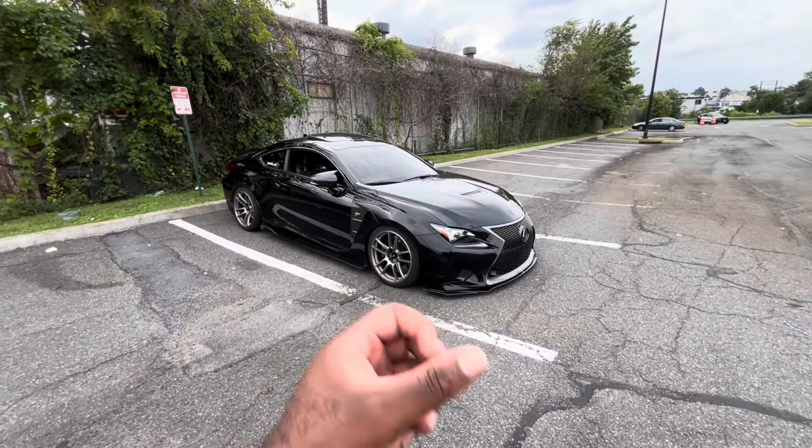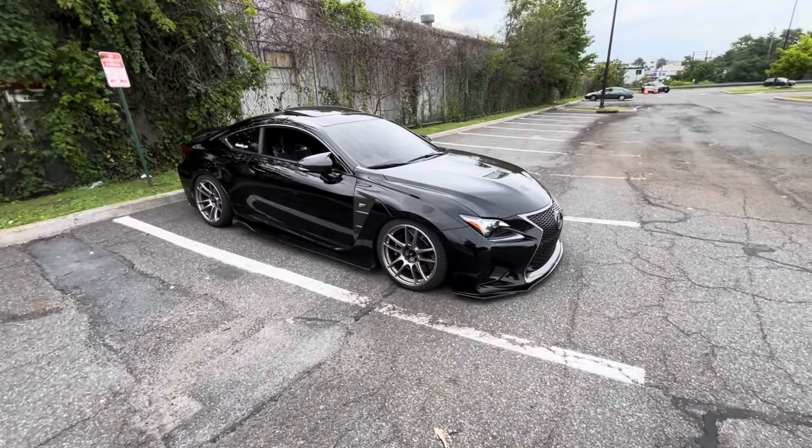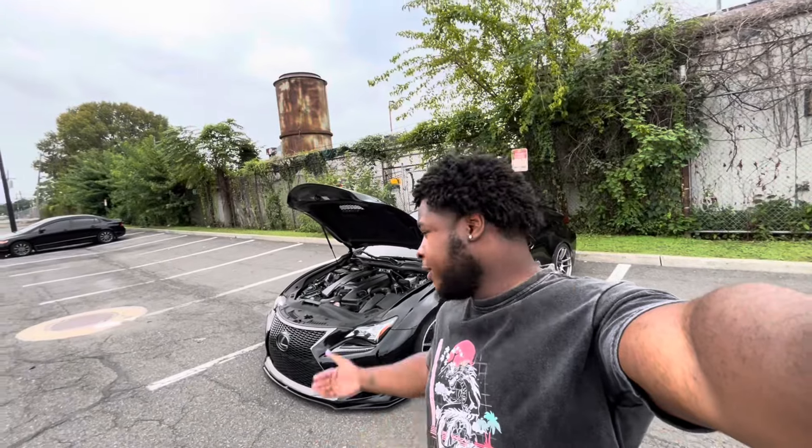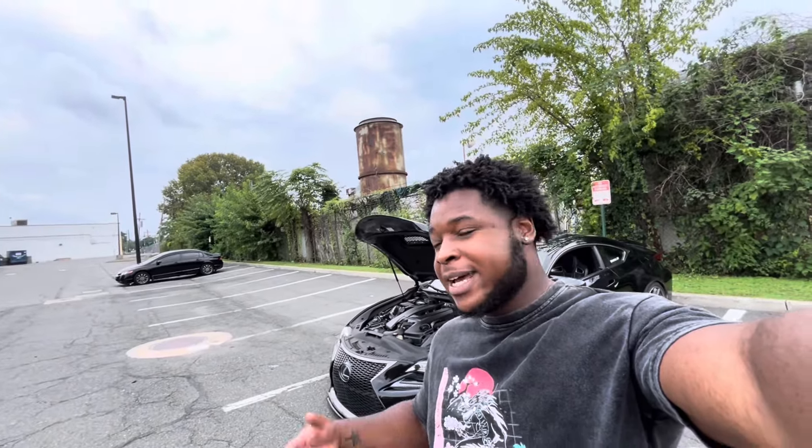So we all know that in this car is a 5.0 V8. And V8s typically consume a lot of gas — like a lot. V8s typically don't really have the best miles per gallon. But the RCF is pretty special because in eco mode it actually gives you about 23 miles per gallon, if you're not stepping on the gas hard. I show no mercy on that gas pedal, unfortunately, so that pretty much leads to me getting probably like 11 miles per gallon, sometimes even less.